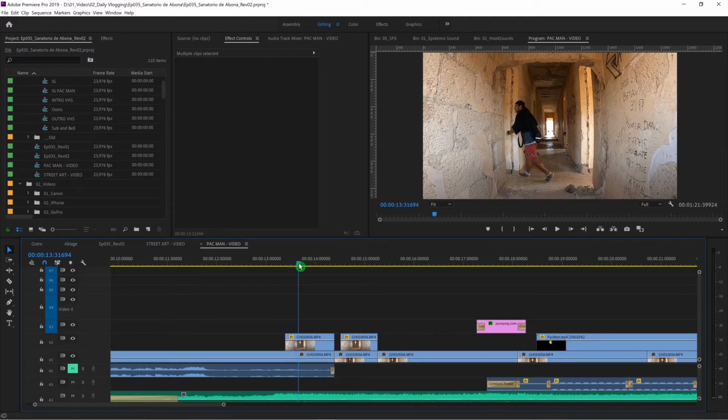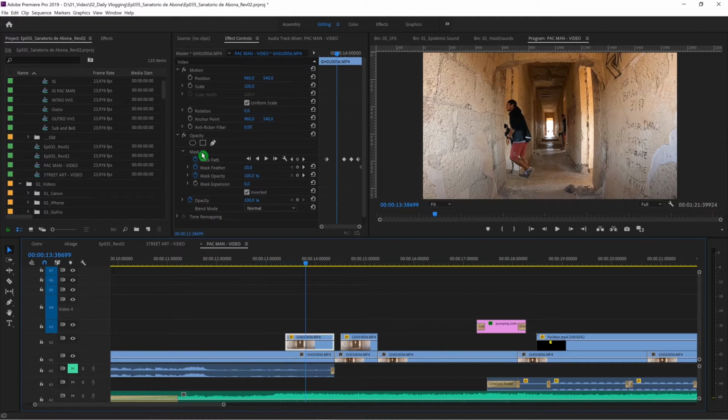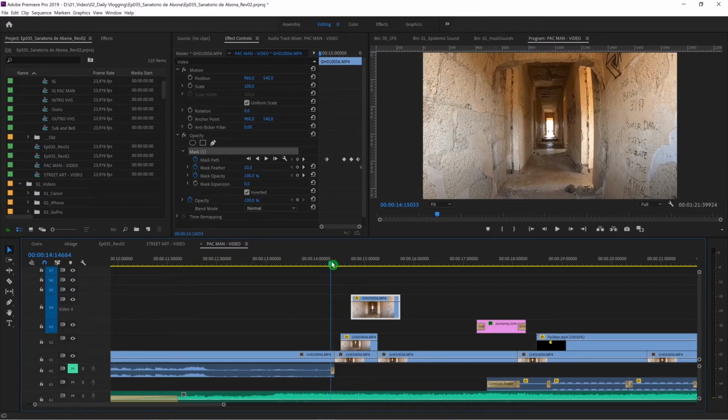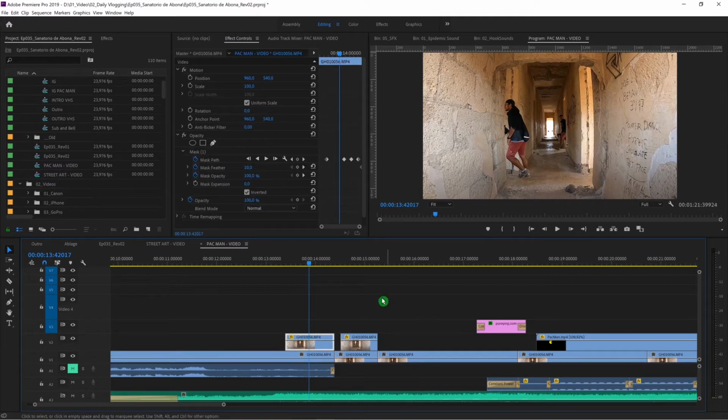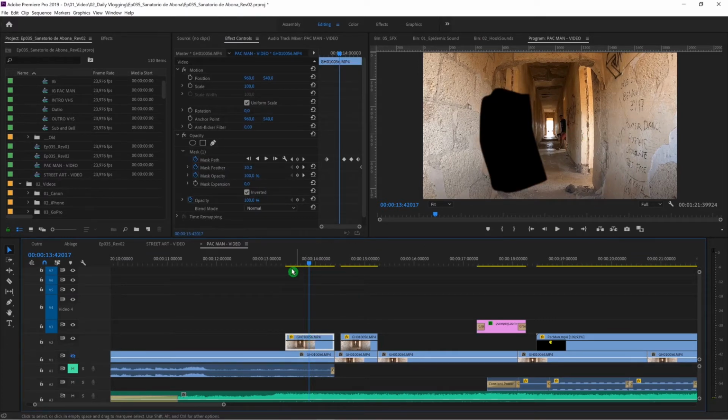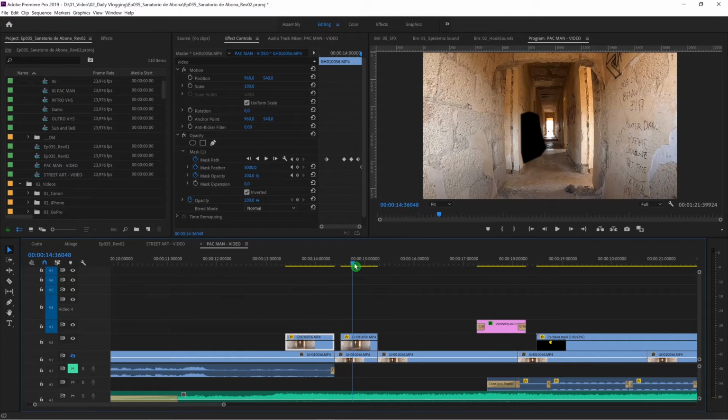I would do a lot in this video with masking. The way that I did this is that in this clip, there's a mask that reveals what is underneath. So here, this is the original clip where I just walk. And in this clip, this is where I start walking from here. So if we cancel this one, I just mask out where I was walking underneath this one. Like this, see that? And then I did the same for the next one.